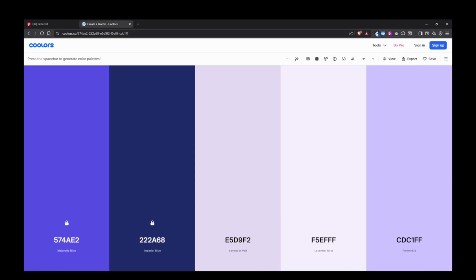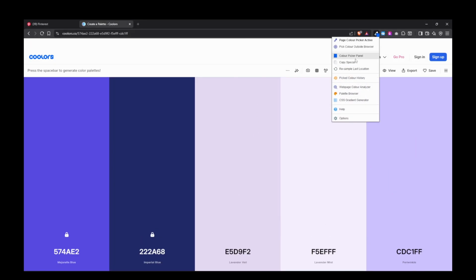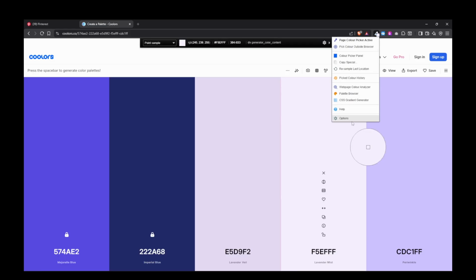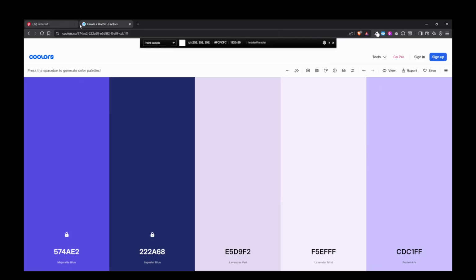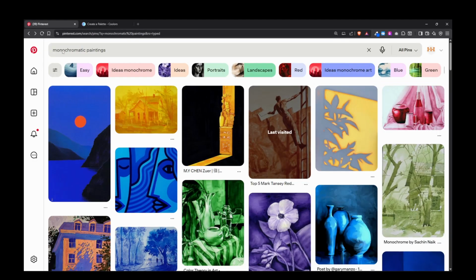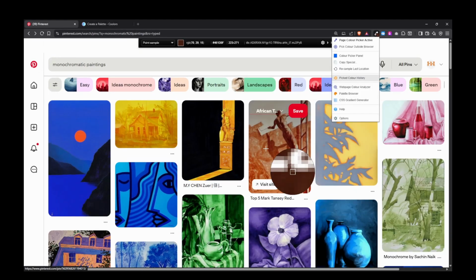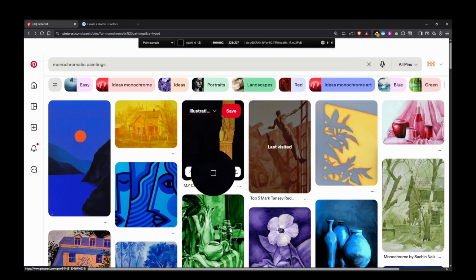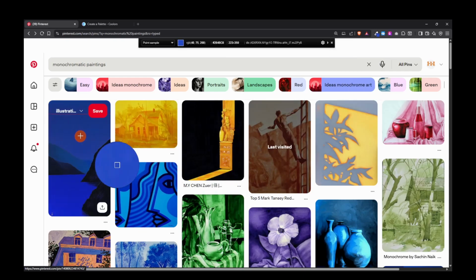So it's an extension called Colorzilla. You can check it out if you are interested. Any color on the website, I can pick it out.